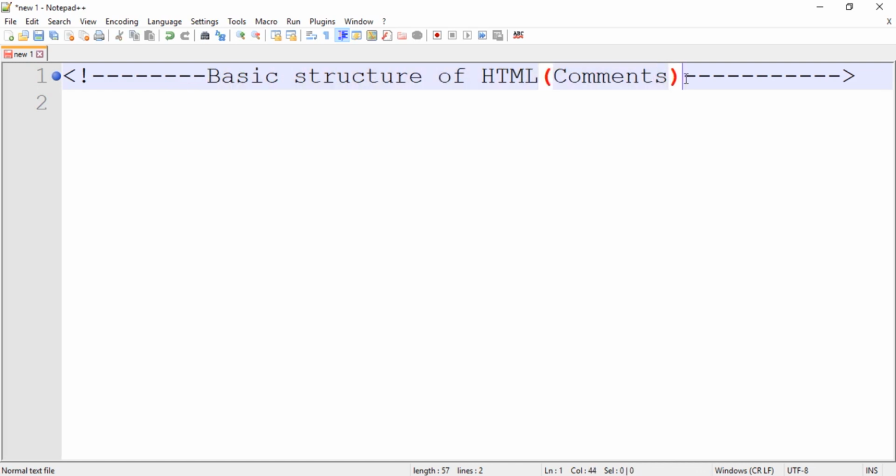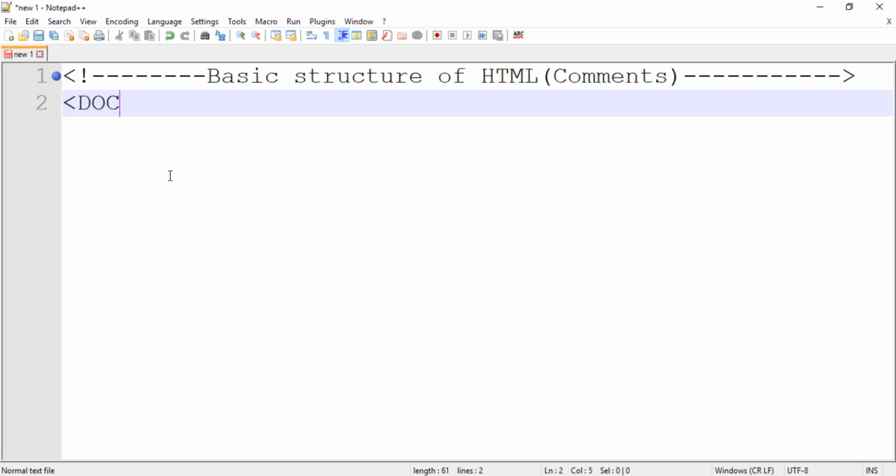It is not mandatory that at the beginning of our HTML pages we have to add a comment. You can add one anywhere to describe some parts of your content, so that other users will understand, or it will be easier for you to edit a certain part of your HTML document when you want to modify it. Okay, so now let's get started to learn the basic structure of HTML.